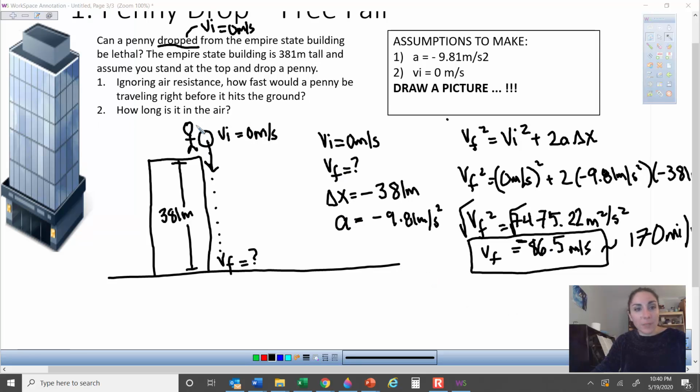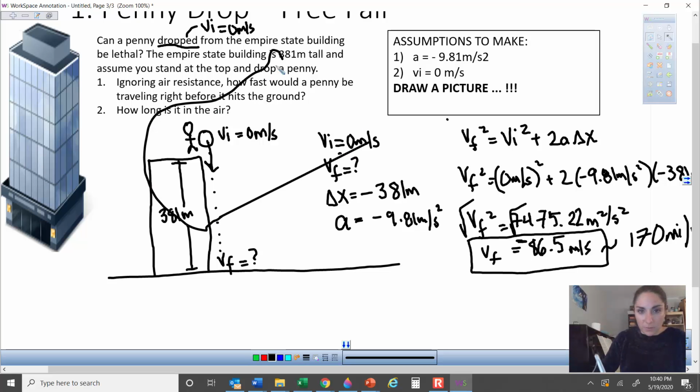Okay. How long is the penny in the air for? So this is fun. Since we're modeling the same motion, this downward motion from here to here, all of this information is usable because we're modeling the same situation. And in fact, it really doesn't matter what equation you use to solve for time. Anything with time in it would be fine. But like I said, I have my favorites. I'm going to use the one with the time as my favorite one.